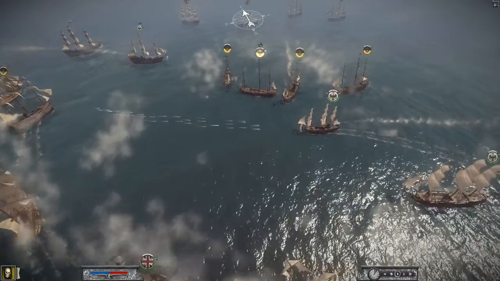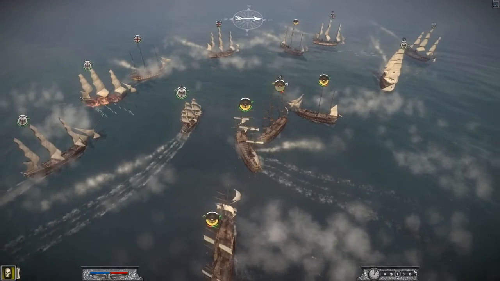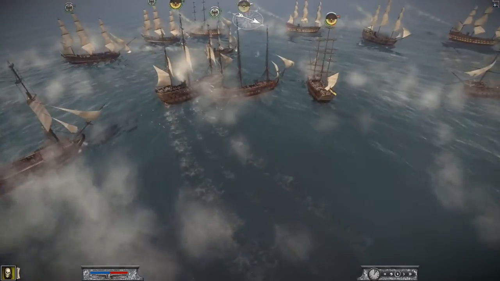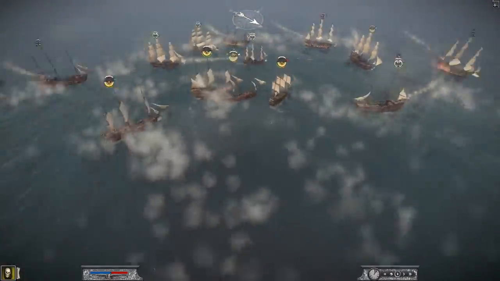Now we're going to be tanking with our ironclads. They're going to start getting some fire off on these 106 gun ship of the lines. But yeah, look at this. Definitely just outmaneuvering these guys. This ironclad is going to go down, and I believe this ship that's on fire, as I was saying earlier, should be in the process of blowing up really soon.